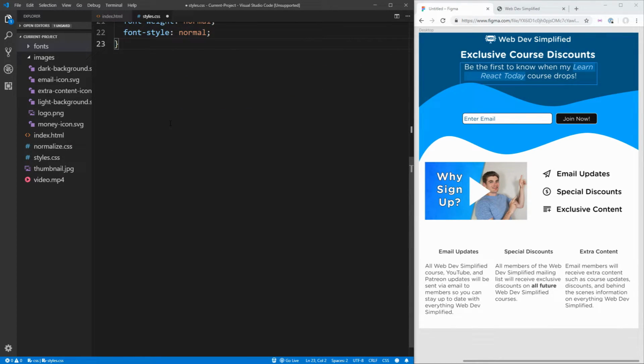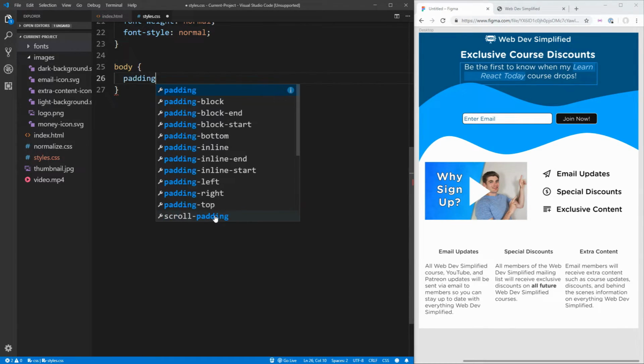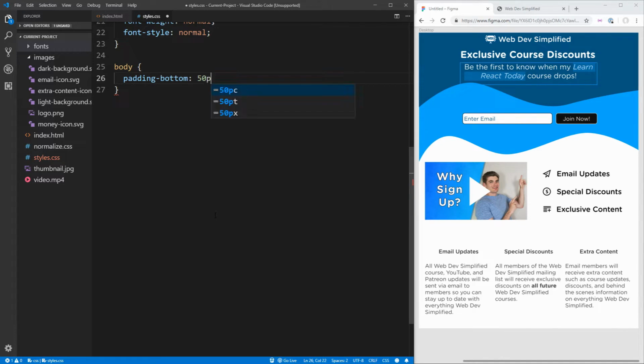Now, let's scroll that out of the way and go into styling this first section of our page, which is going to be the body. You notice that we have a little bit of padding here at the bottom of our body, so we want to make sure we include that. So we select our body here. We're going to go padding-bottom. We just want to put 50 pixels of padding on the bottom, just so our page is spaced out from the very bottom of the web page, so when we scroll to the bottom, there's a little bit of white space for us.